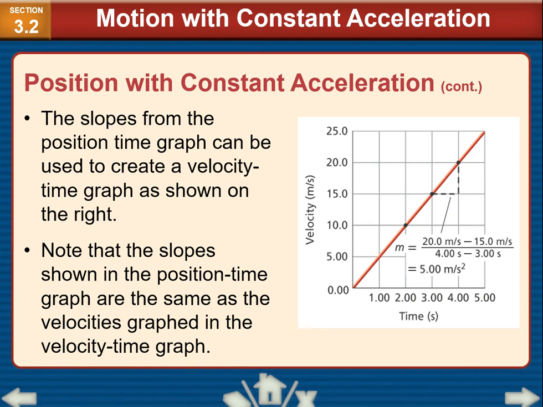What this means is that we have a constant acceleration. Just like when you had a straight line like this for position time, we had a constant velocity. In this case, because our velocities are increasing, we're constantly speeding up. We had that nice parabolic graph for the position versus time. We're going to end up with a constant acceleration here because the slope of our velocity versus time is a constant slope.